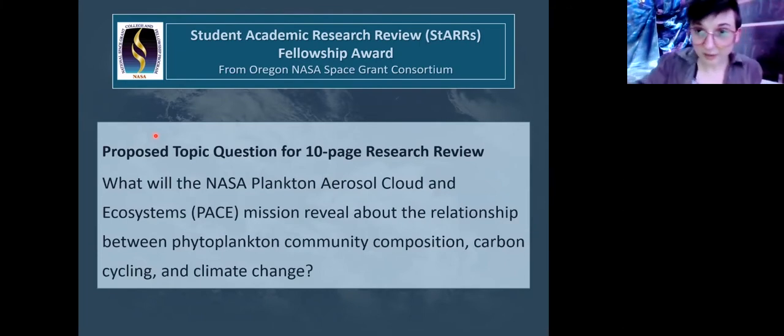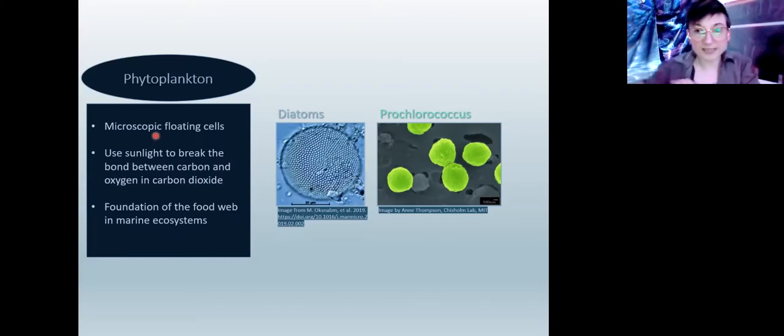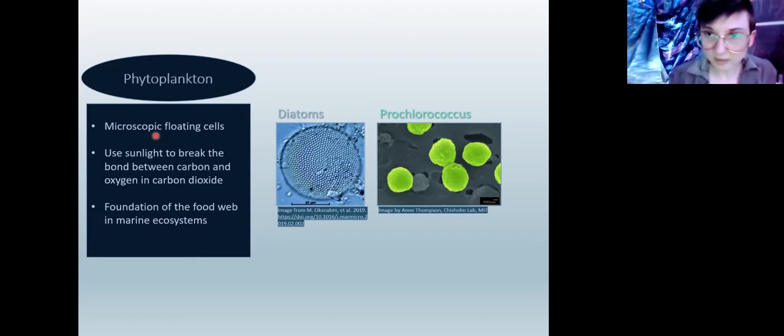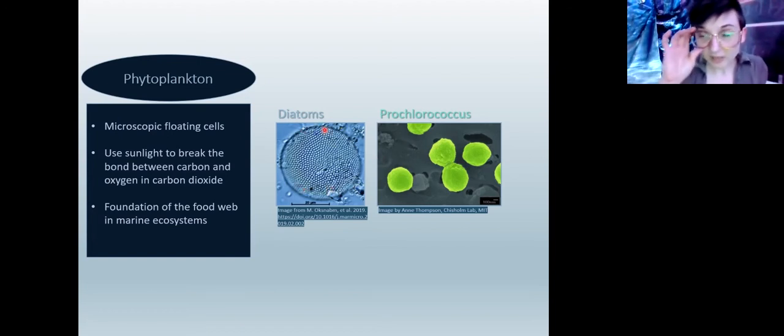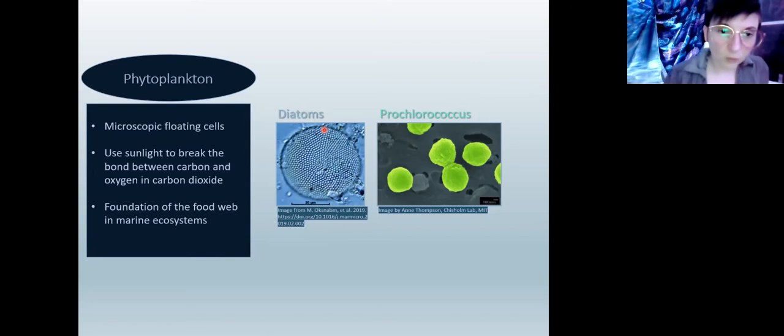This has actually been a lot of work and I've gained a lot of new skills. So what are phytoplankton anyway? Phyto means plant-like because they're photosynthetic, and plankton means drifter because they're subject to the movement of the water in which they live. They're usually microscopic single-celled organisms. I have a couple examples on this slide here. If you've ever heard of diatomaceous earth, that's the silica cell walls of this diatom, which is a type of algae. It's actually a rather large-sized phytoplankton, one of the largest.